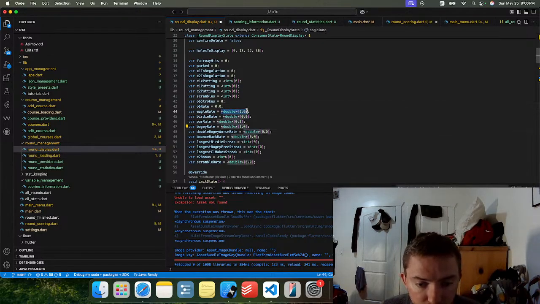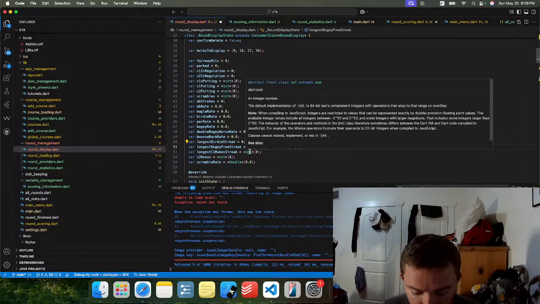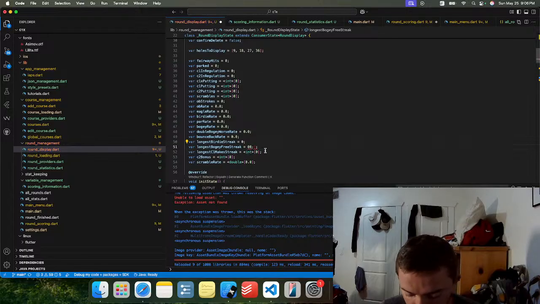Eagle rate will be a double. Just getting all these variables created and set up so that they're ready for me to use once we're at that point. That's an integer number. Number, and double.